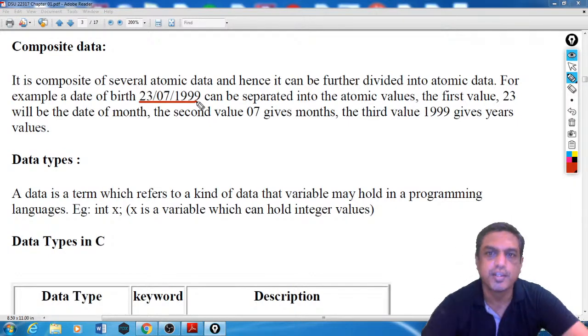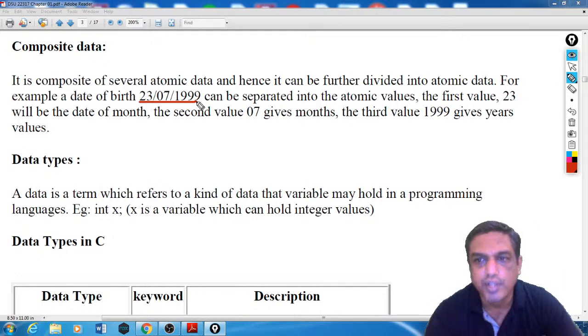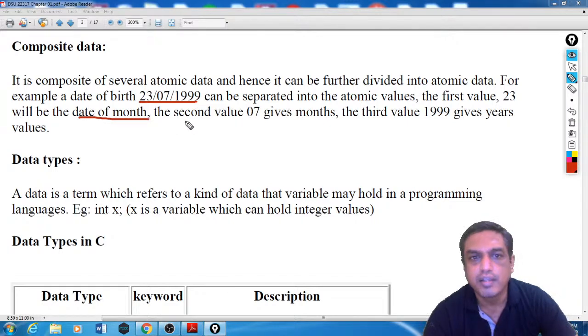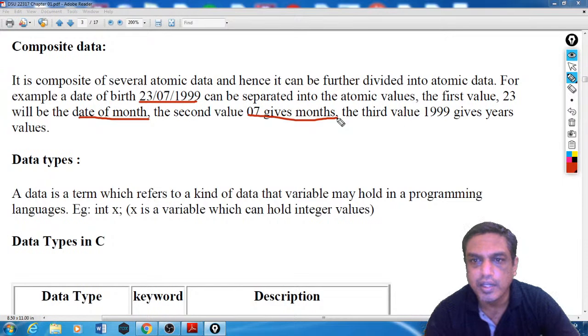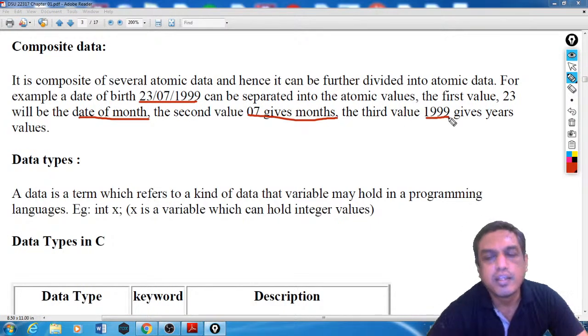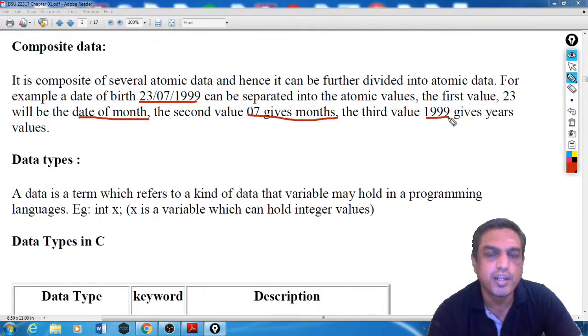If you divide this data, it can be separated into several atomic values, like 23 will be the day of the month, the second value 07 gives the value of month, like July, and the last, third value 1999 gives you the year of your birth. So this type of data can be divided into sub values which have some meaning, and hence it is called composite data.